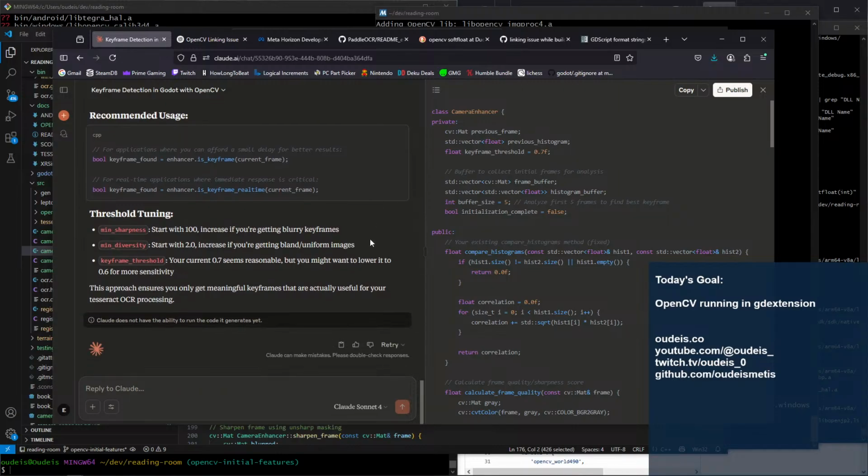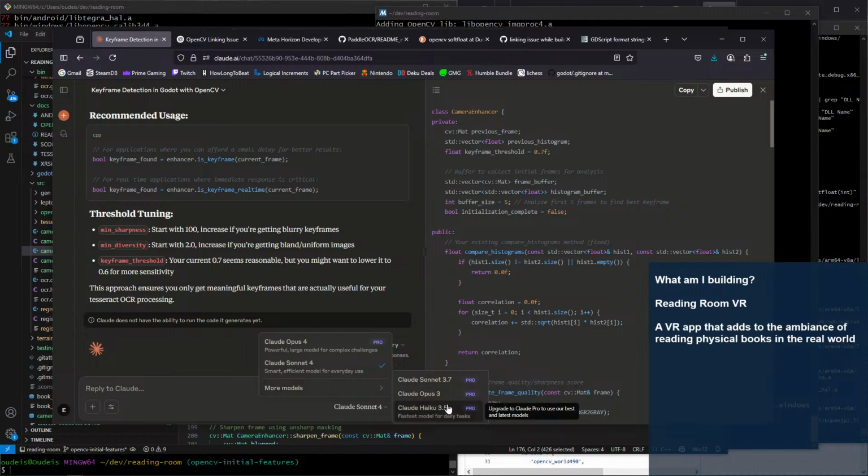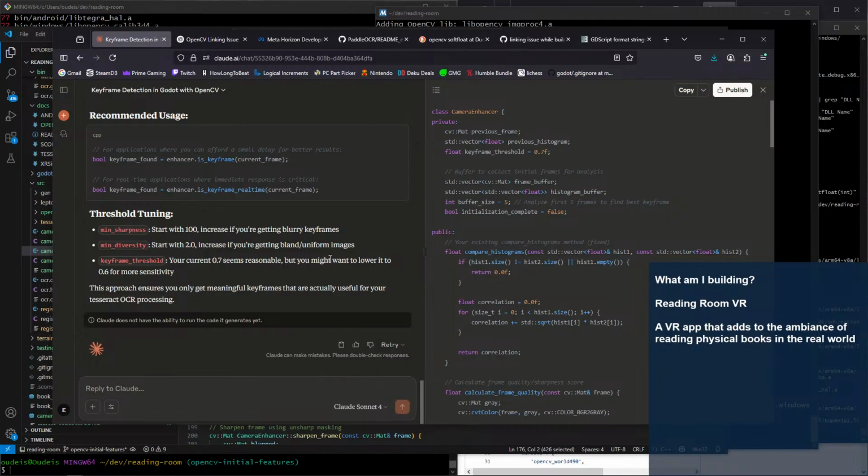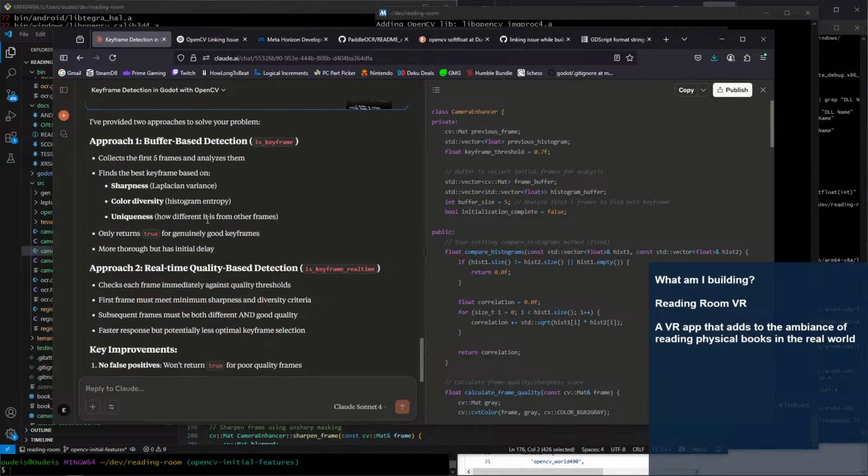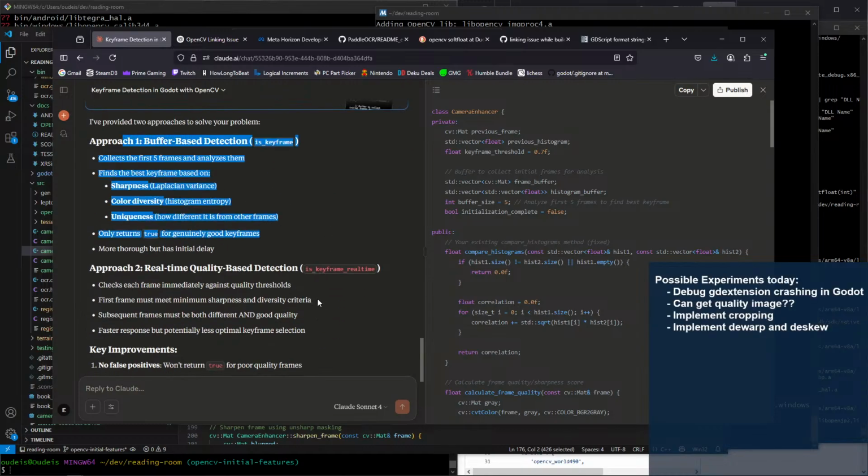And I think I heard this. I was hearing somebody talk the other day saying Claude 4 is worse than Claude 3.5. And it's funny, I'd have to pay to get Claude 3.5, which I'll probably pay for soon anyway, because it's useful enough for me. With Claude 3.5, you'd ask it to do something and it would just do it. And apparently with Claude 4, you ask it to do something and it gives you 2 approaches. Like, I didn't ask you for 2 approaches. I didn't ask you to go fix other things. I asked you for 1 solution.